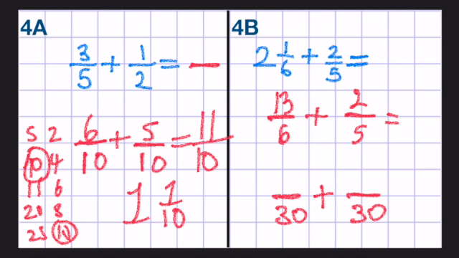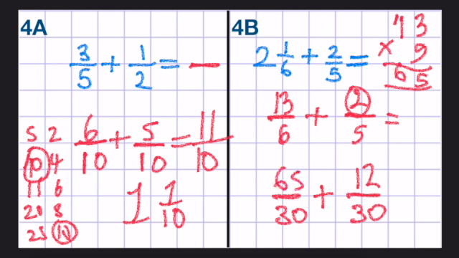So, 5 times 6 is 30. So we do the same to this 2. 2 times 6 is 12. And here, we have 6 times 5 is 30. So we need to do 13 times 5. 5 times 3 is 15. Carry the 1. 5 times 1 is 5. So it's 65. So 65 thirtieths add 12 thirtieths. 65 add 12 is 77. 77 thirtieths. Now, 30 goes into 77 twice because 30 add 30 is 60. So let's change colour. So it's 2 wholes. And then 77 take away 60 is 17. And 17 thirtieths.